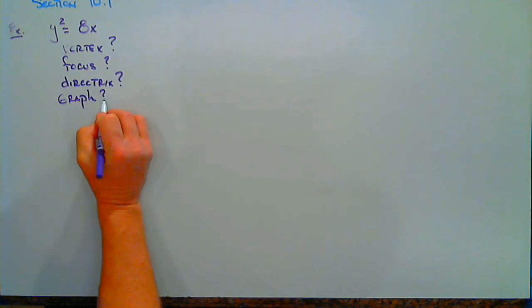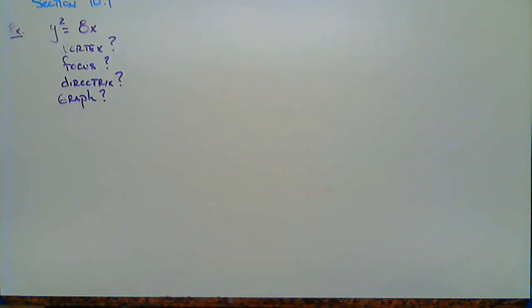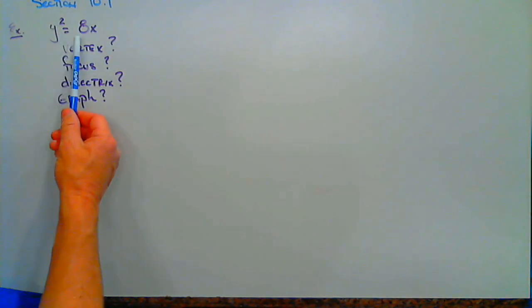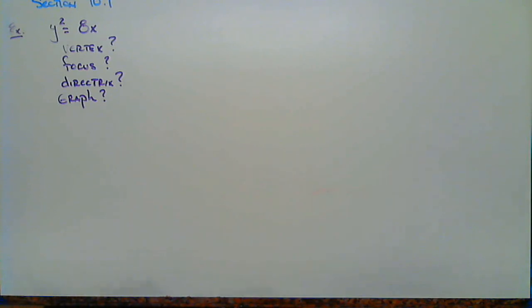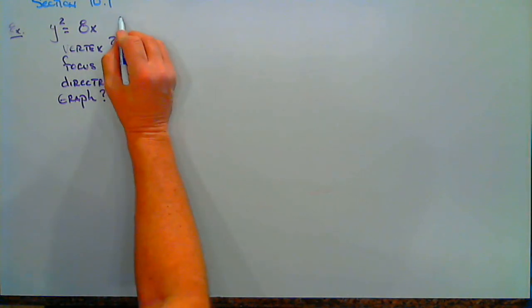Now, how are we going to do those four things based on that equation? Well, we're going to look at the equation, and each and every one of us are going to learn these equations. We're going to learn from inspection, because we're going to write them down in our notes in just a second. We're going to learn, hey, this one opens to the right. I know it opens to the right because it's y squared equals 4ax. That's who this is, right?